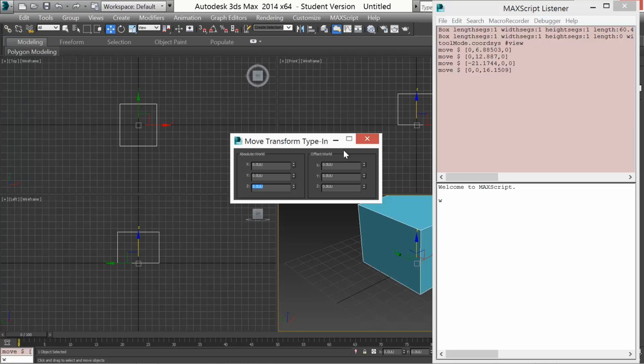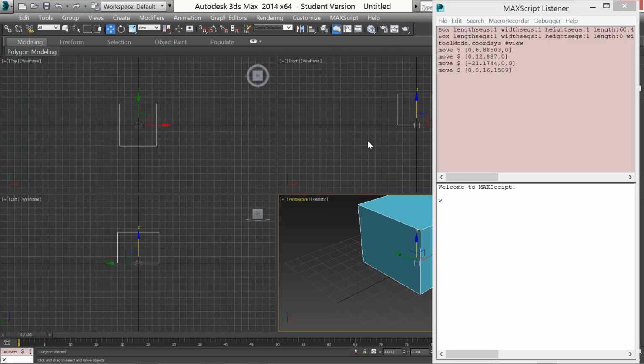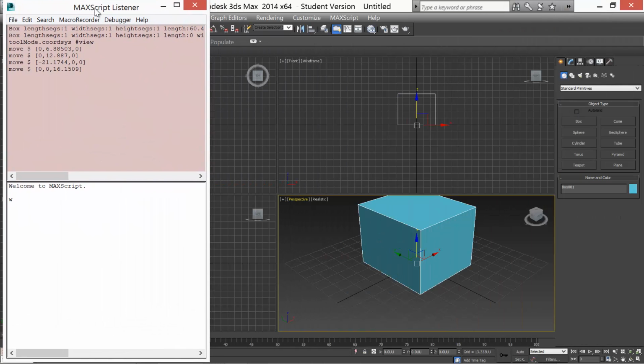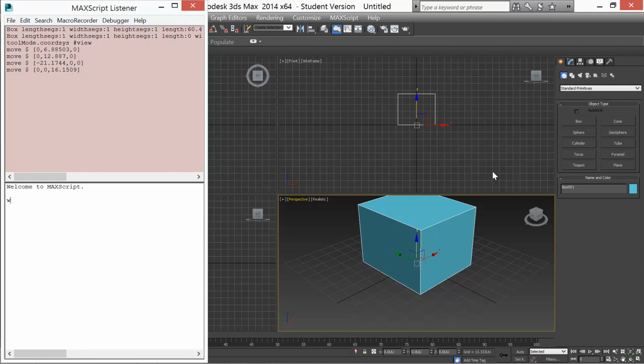So anyway, as you can see, I've zeroed out my object to 0 at X, Y, and Z respectively. So let me move this window back over here.